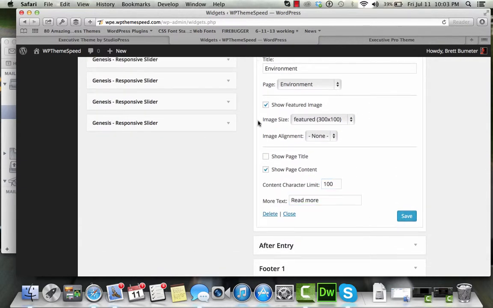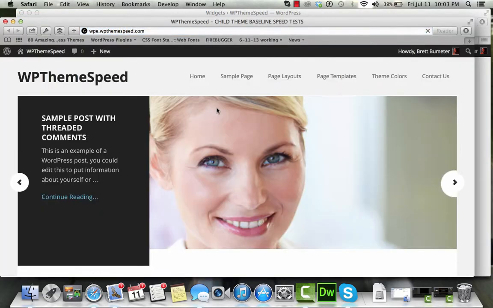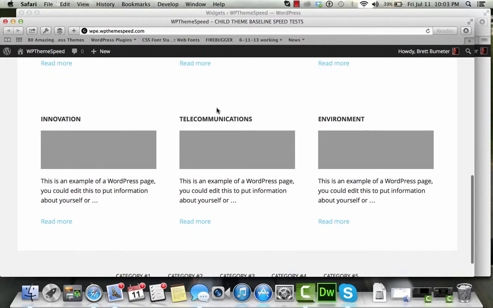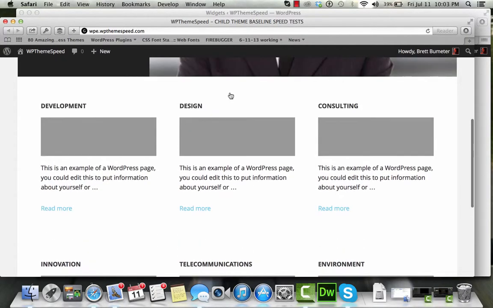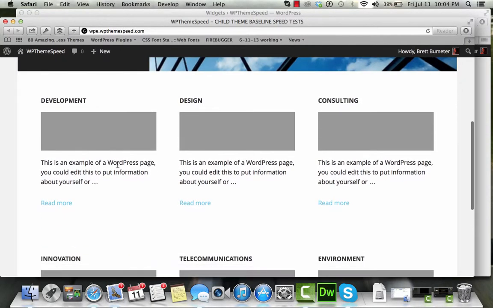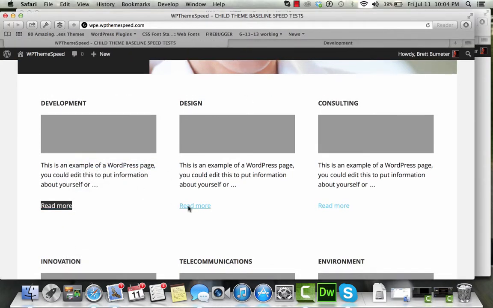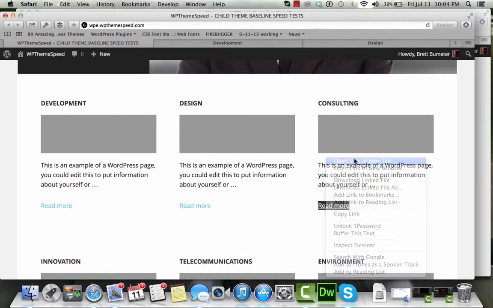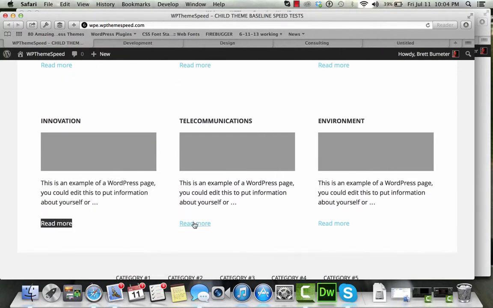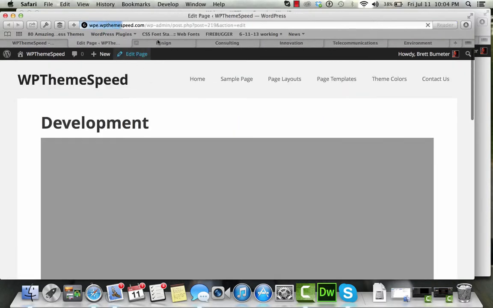There we go. Okay, now as we open this, just to check our work as we are proceeding, it's starting to look a little bit more complete. There's a section missing here in the middle. That's okay. We'll come back to that. We want to add the featured images for each of these. So I'm going to open each one of these pages up in a new tab. Since I'm already logged in, it will give me the option to edit each page. Just go ahead and load that for each of these, and I'll come back to them one at a time.